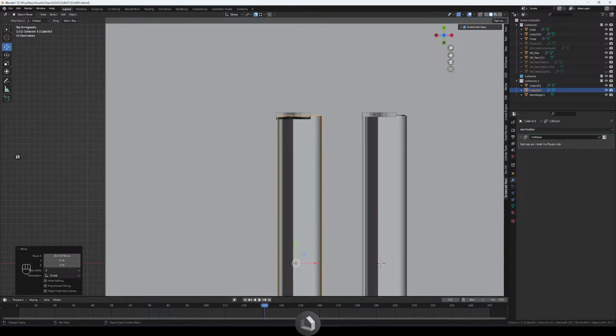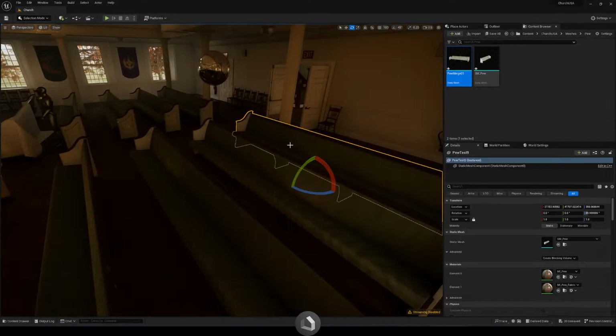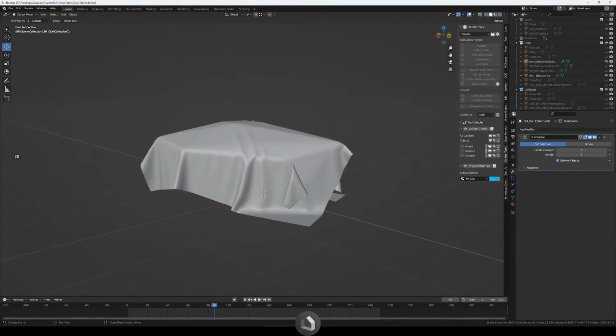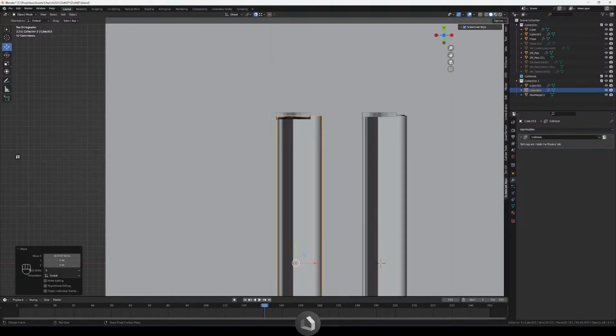I wonder if they're slightly rotated, because I think they are. We can check that in the editor. No, that one's fine. Okay, these 2 are pretty straight, which is fine.